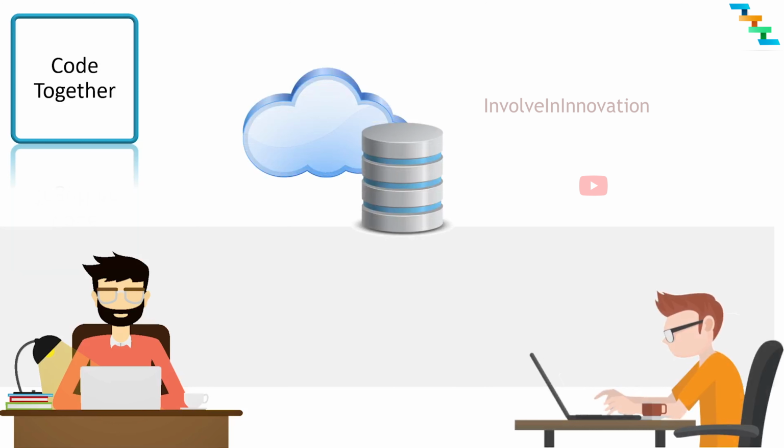For example, there are two developers who are working on the same project. One developer commits the initial version to the remote repository, and another developer who can be working from a different geographical area can take this file, modify it and push it back to the same remote repository. This way, they can code together on the same code base using this version control tool.